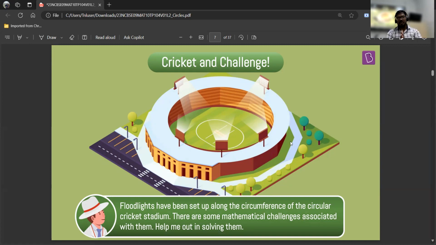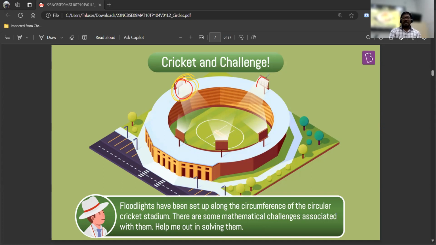In today's session, we are going to discuss a special type of quadrilateral, that is the cyclic quadrilateral. Just look at this screen. Suppose BCCI wants to conduct a T20 World Cup, which is upcoming next year. BCCI prepared the stadium for the cricket matches and placed some floodlights in the stadium. There is a difference between a ground and a stadium, I will let you know later in the session. Mostly people think the stadium and ground are the same, but they are a little bit different.